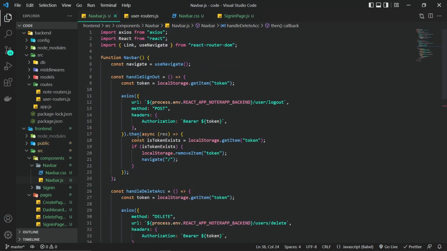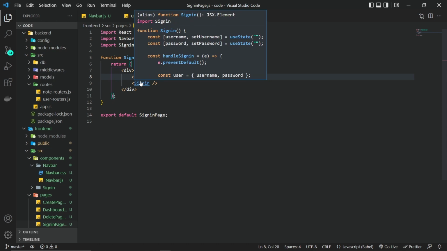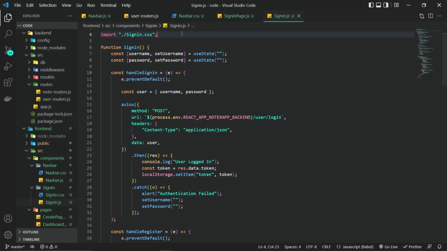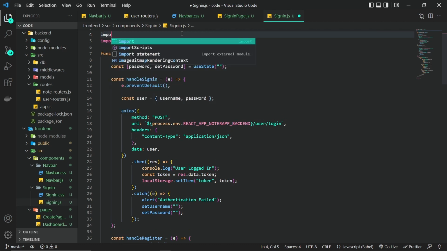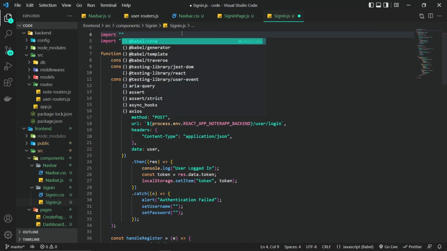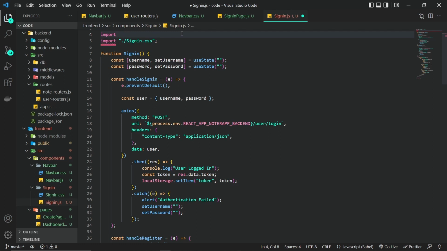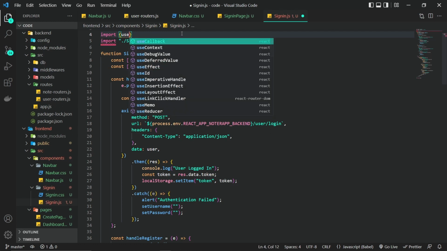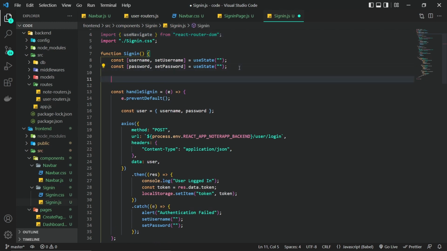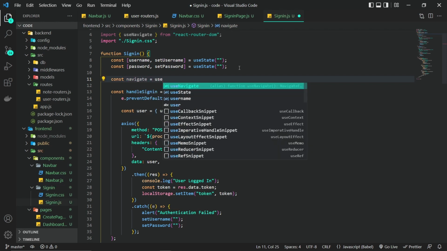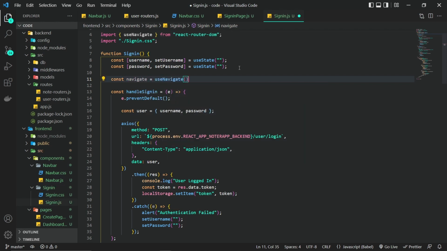That's done. Now I also want to do some navigation in the sign-in component. Let's just import the navigate hook first. useNavigate from React Router DOM. Const navigate equals useNavigate.